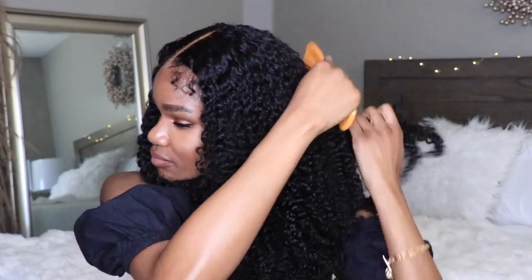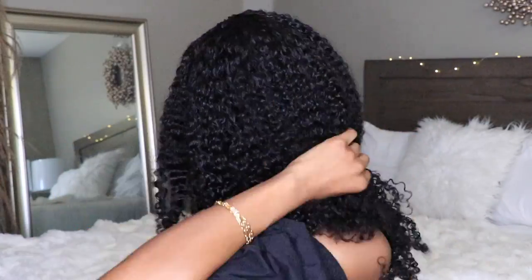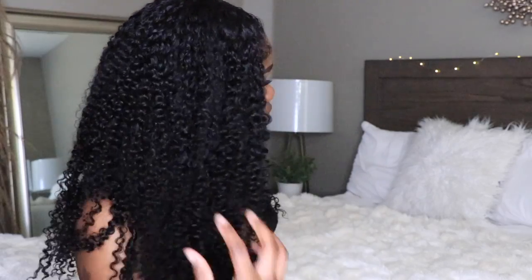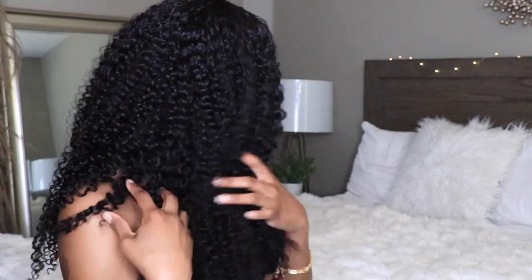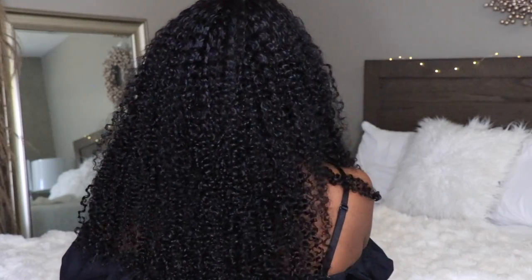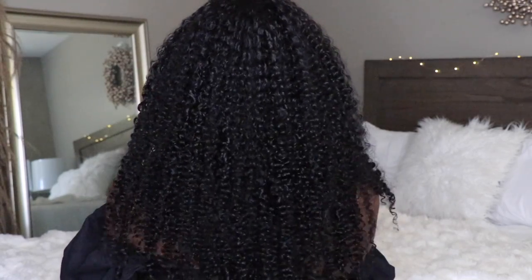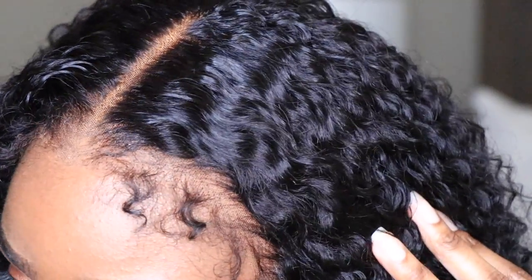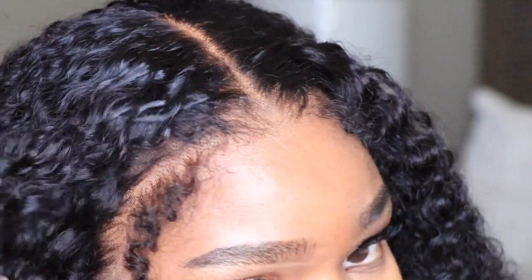Okay, you guys, so this is what this wig is looking like. I am in love with these curls. They're super soft, super bouncy, and y'all, look at that shine. So gorgeous. Now this wig did have a bit of shedding, so you guys definitely want to keep an eye out on that. Now you guys let me know, are you here for this whole curly edge trend that's been going on? Or it's not your thing?